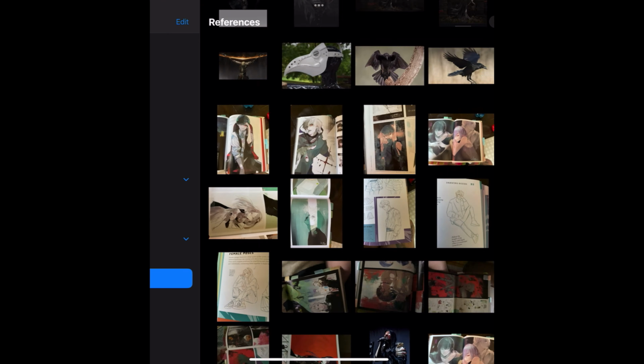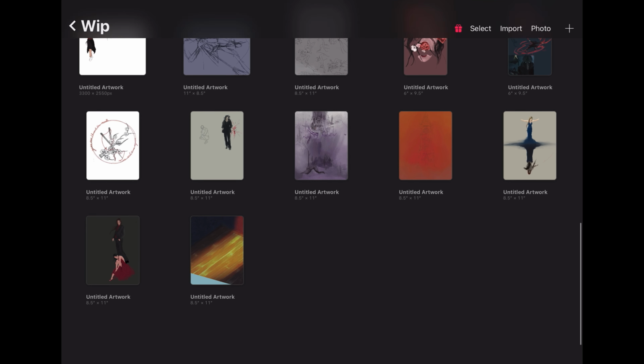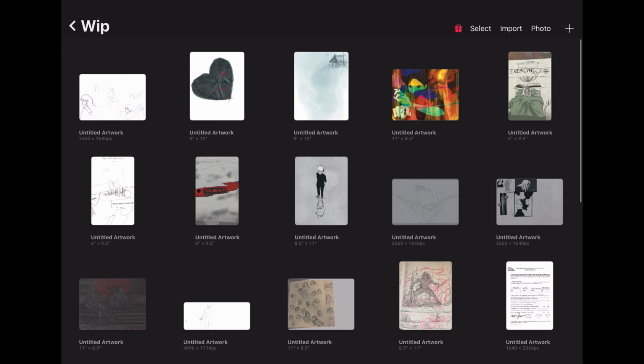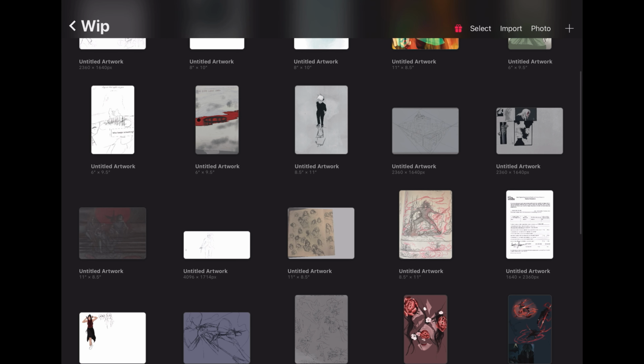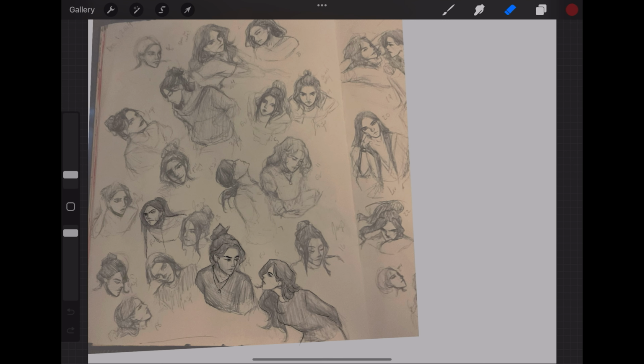And this is just my tablet one. I also have a huge reference folder on my computer, and I have a huge reference folder on my phone. And then I wanted to go ahead and show, when you're going through that creativity block, how hard it can be to get going.